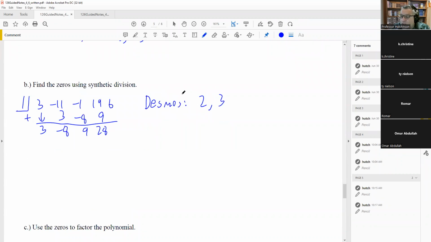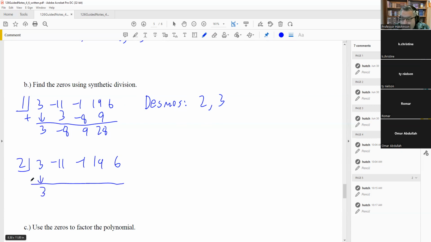So if I'm using technology, I still will have to use synthetic in the end. So I am still using synthetic division. It's just that I'm finding the starting ones out from Desmos, and you can do the same as well. So first we'll do a 2. Now it doesn't matter which one of these you start with. I'll start with 2. 3, -11, -1, 19, and 6. Because this came from the graph, I'll be guaranteed to get a 0 here if I do this correctly. Okay, so if we do it correctly, then we should get a 0.